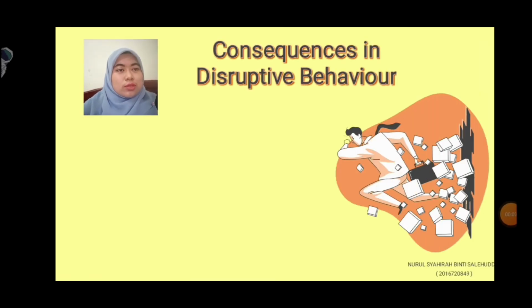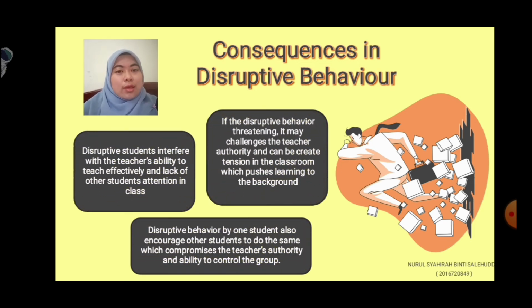Okay, last but not least, consequences of disruptive behavior. First, disruptive students interfere with the teacher's ability to teach effectively and distract other students' attention in class. Second, if the disruptive behavior is threatening, it may challenge the teacher's authority and create tension in the classroom, which pushes learning to the background. And last but not least, disruptive behavior by one student also encourages other students to do the same, which compromises the teacher's authority and ability to control the group.